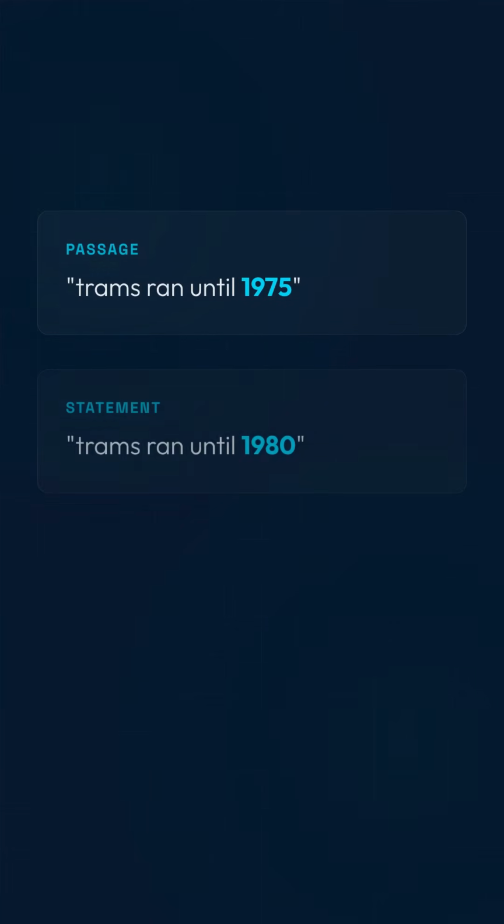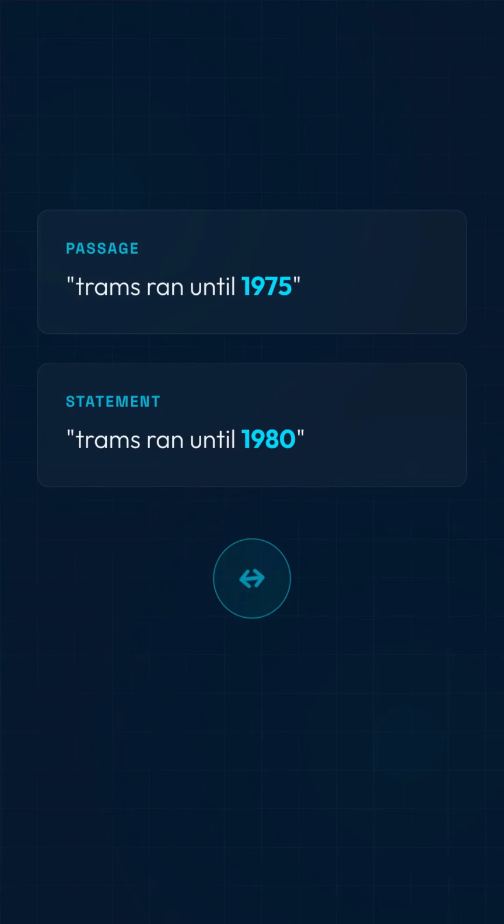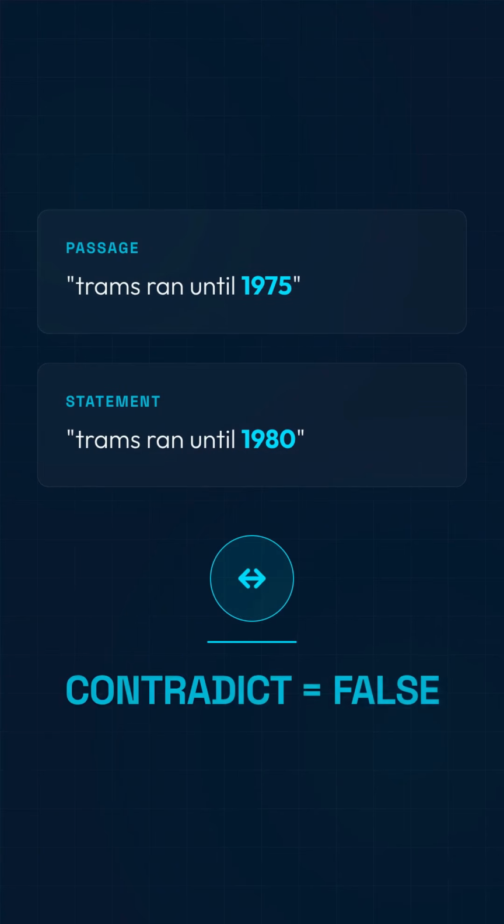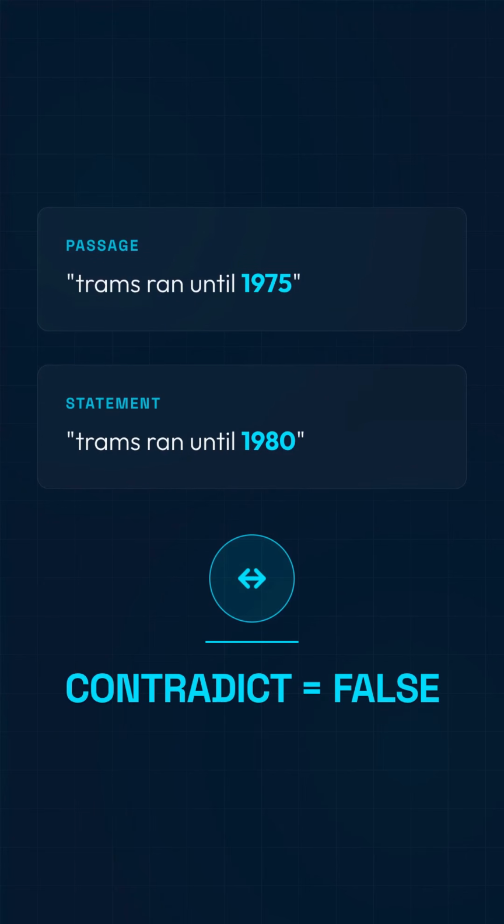Here's the part that fixes your confusion instantly. Contradict means false. Silent means not given. That's it. That's the whole decision. The words themselves tell you the answer. You just have to correctly identify which one is actually happening in the text. So how do you tell contradict from silent when a statement feels wrong either way? Ask this follow-up. Does the passage state the opposite, or does it just not mention this specific part?